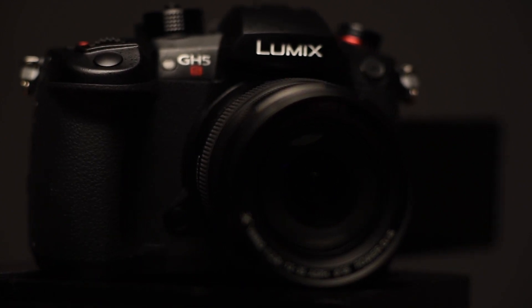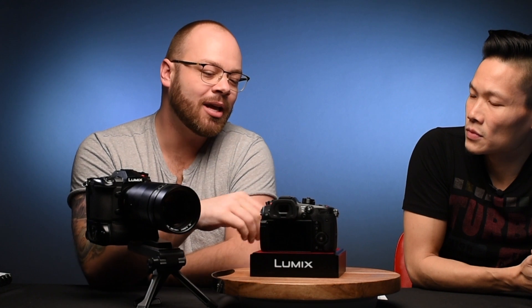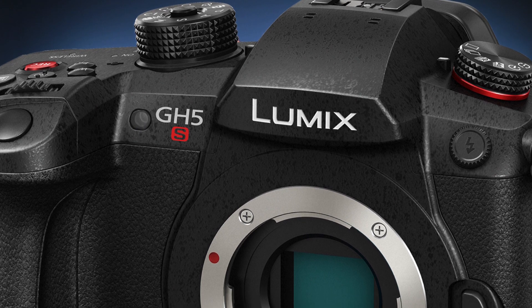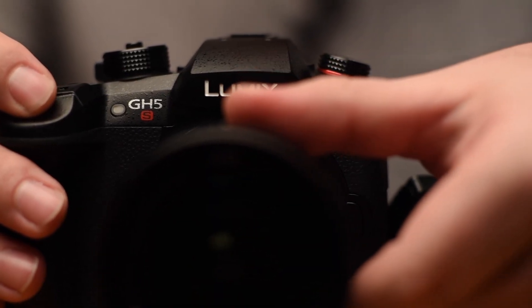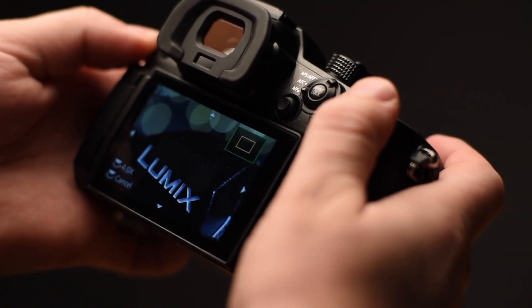How is this different from the GH5? It looks the same except for some fancy red stuff. The form factor and body are the same; it's going to feel exactly the same in your hand. The buttons and layout on the back are the same, screens are the same. The main changes are a little red ring, the recording button highlighted red, and a red S on the front. Over on the left side, we've got a USB-C port — a big request from people to charge and power the camera off USB. This one also has the quick charger that the G9 came out with; both come with quick charge, which is an option you can buy separately for the GH5.